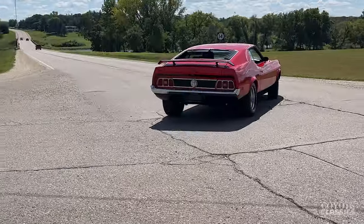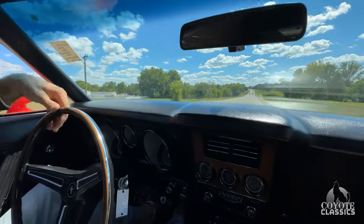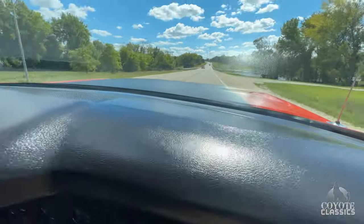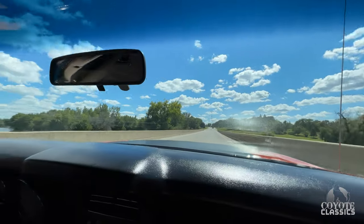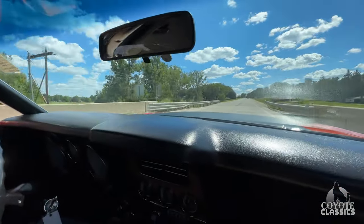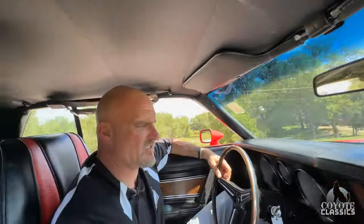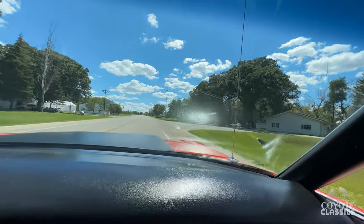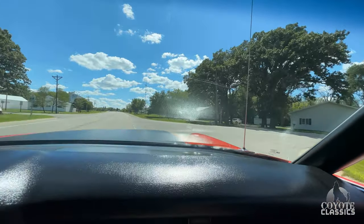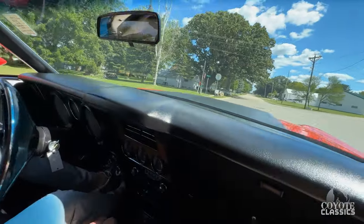That's a beautiful car, and of course the Q-code's got the higher horsepower 351. Yeah, all the rear mirror stuff's under the hood. Beautiful floors, nice sound exhaust — I mean really the list goes on and on. Great Mach 1 here. You can't really see it when we're sitting in it, but when we get out you can see the seats. I love the seat pattern and just the whole color scheme of the car, done very correctly. Yeah, high-dollar restoration on this one.